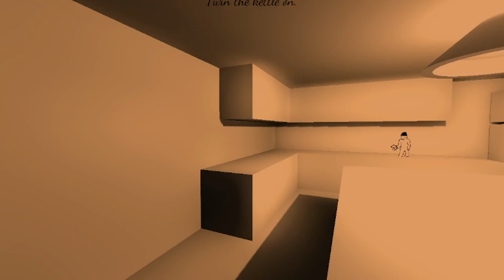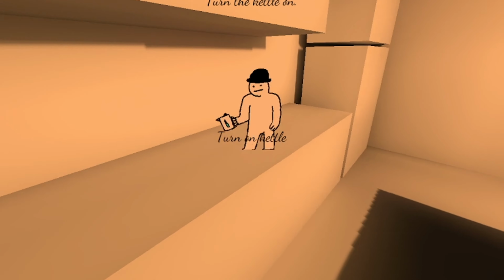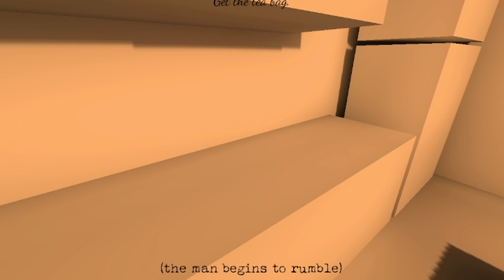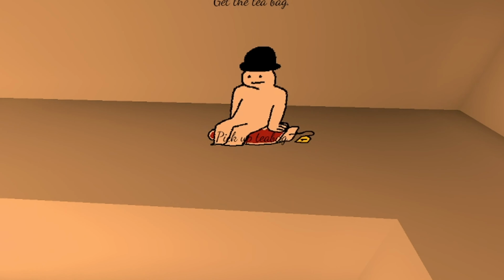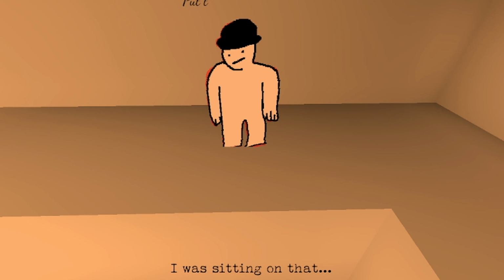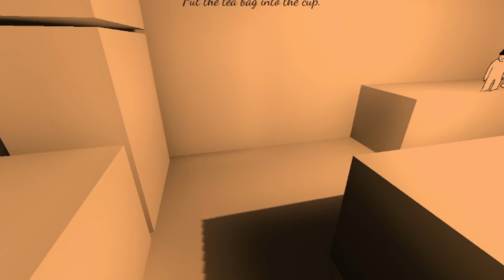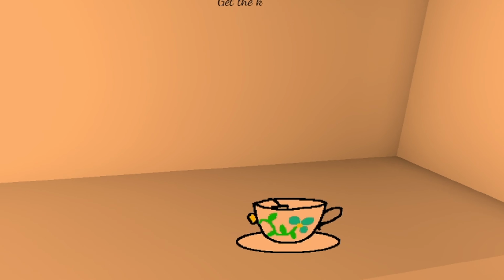Pick up tea, leave with the tea. Okay, sure. Sure, this is fine. Oh, okay then, this is working. Turn on kettle. What? Oh, okay, hello. Hello, little guy. You were sitting on that? Okay, that's nice. I'm sorry. Put it in the cup. Okay, yeah. Oh, hello. So why are you looking at me?